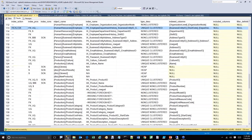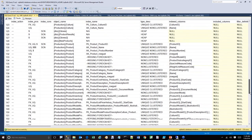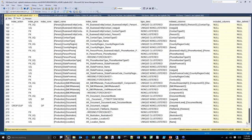And what's it telling me? It's telling me I probably need to realign this primary key. I actually have an index recommendation here. But this is Jason's script, and it's running in SQL Azure, and I can use it to find things like duplicates, and it just works. So this is a fantastic way for me to sit there and tune.